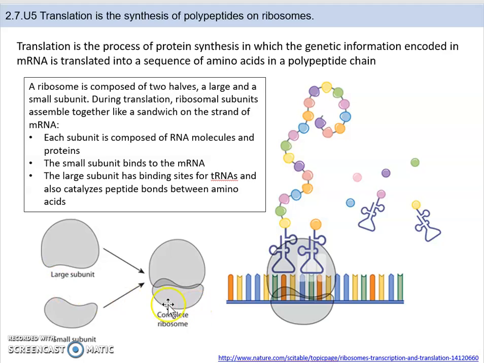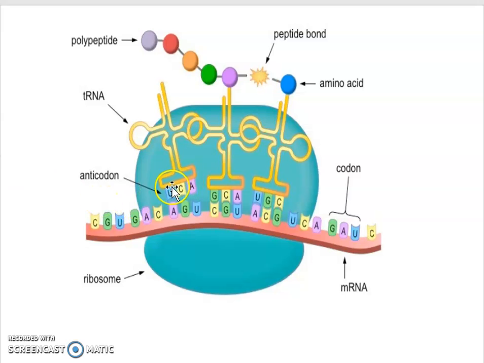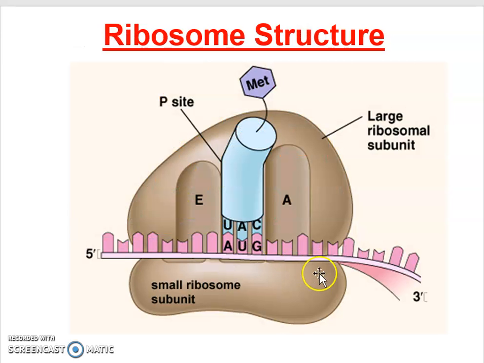So what we need to appreciate is that the first thing that happens is that the small and the large subunit sandwiches between it this messenger RNA strand, and that messenger RNA strand is pulled along until we hit a start codon. Remember that we met this idea that the transfer RNA has got that cloverleaf structure. We've got the anticodon here, and the anticodon is going to be complementary to the codon sequence. I want us to think of the ribosomal structure in this sense, and when you make your own notes, I would recommend that you use a structure which is like this. So we've got what's called an E site, a P site, and an A site.